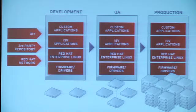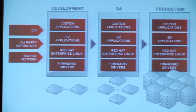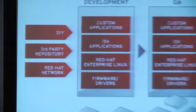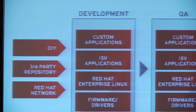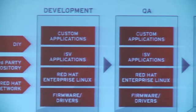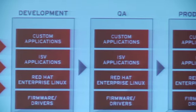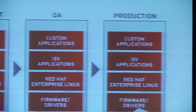Now, if you can deploy and manage, the next step is allowing you to also do that in what we call application lifecycle environments. You have your development, your test environment, your production environment. Red Hat Network Satellite allows you to group systems and manage content and configuration for those systems so that you can achieve manageability, which also helps you build that discipline of process.